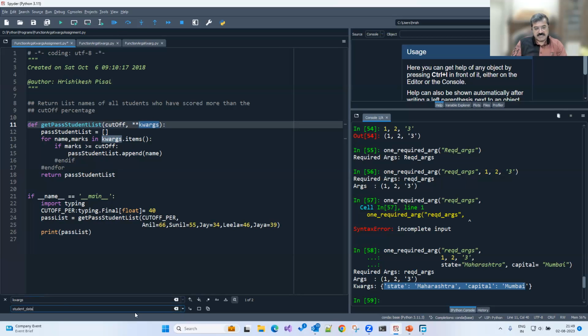But there is one big mistake that you all have done. Let me tell you what that big mistake is. You are saying this particular function returns a string. It doesn't return a string, it returns a list. So that is another change that you make. It did not return a string, it returned a list. This cutoff percentage was of type integer. So we could actually specify the data type, nothing more than that.